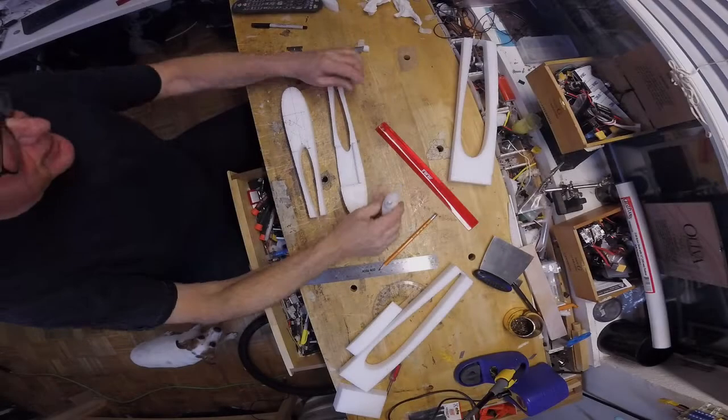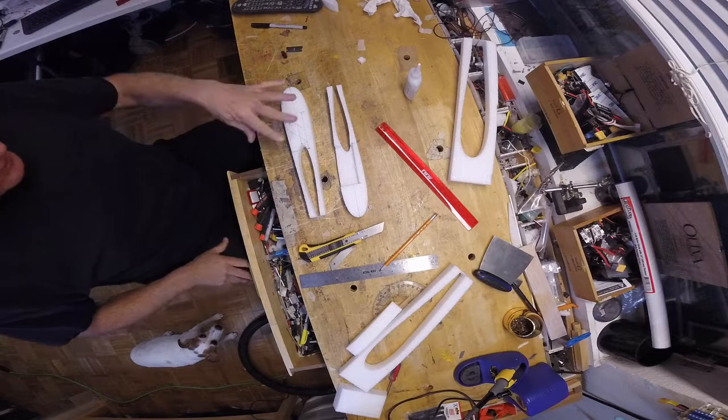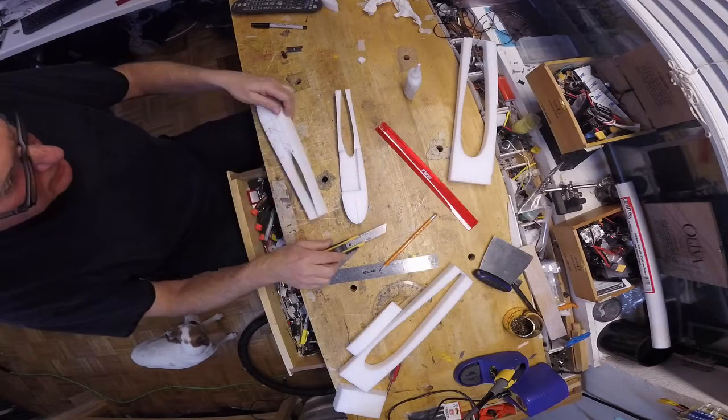Okay, cutting out the battery bay is really not that difficult. Just a couple things we need to do. First off, double check and make sure you've got the cutout at the right spot. Okay, we did the mirror image and we cut it out and we marked it.